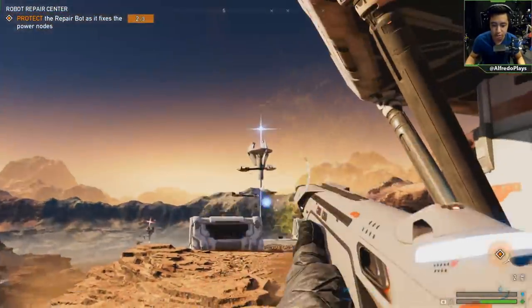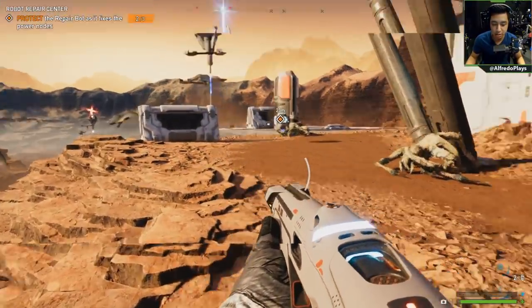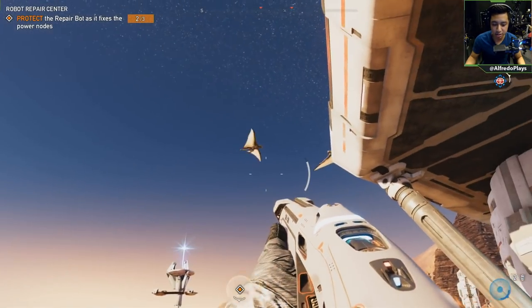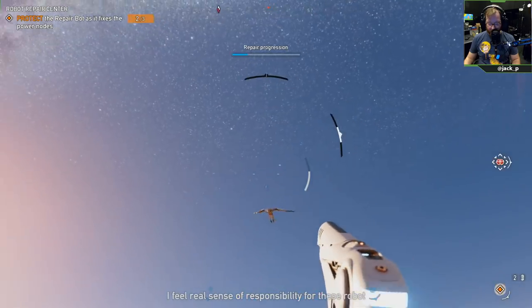Oh, tactical slide. Oh, nice. Whoa. What grenade was that? I'm not sure what you did, but that was awesome. Oh, we got pterodactyl thingies. I didn't do it. I thought you did that. I feel a real sense of responsibility for these little robot fellas.